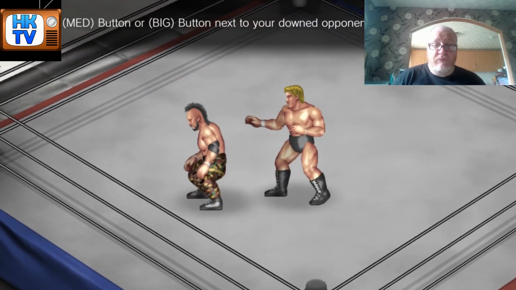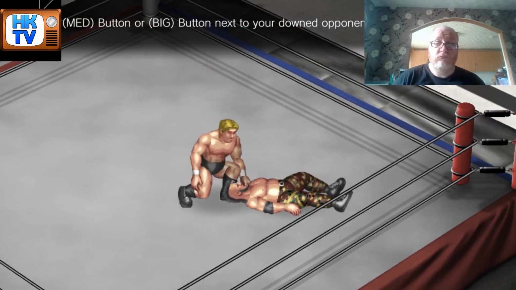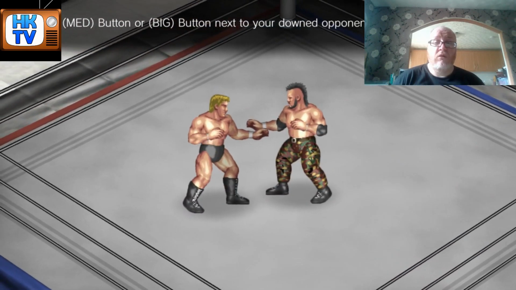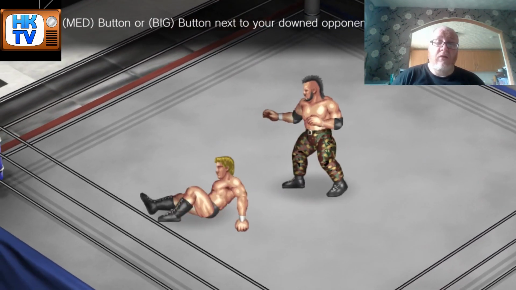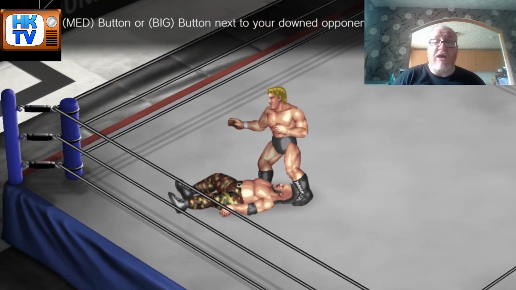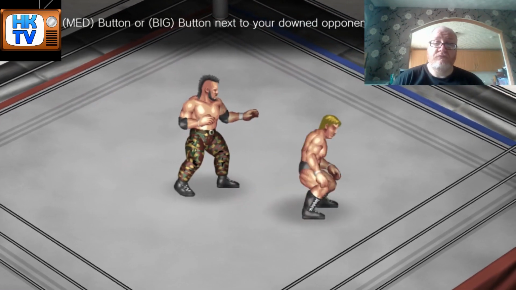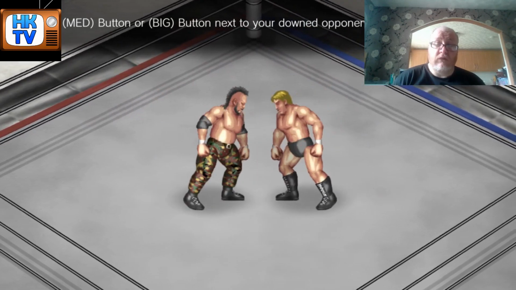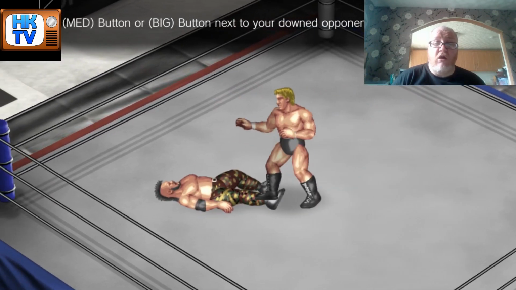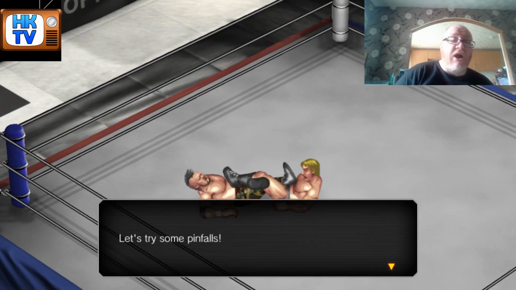So now I'm going to press the major button, and as you can see, it's got him on a chin lock. We're going to take him down. No, I messed that up. We're going to take him down once again. And this time I'm going to press the big button, and it drops an elbow. And that's perfect. Down it goes, and I'm pressing that, and that's the major button, and it got him in a figure 4 leg lock.